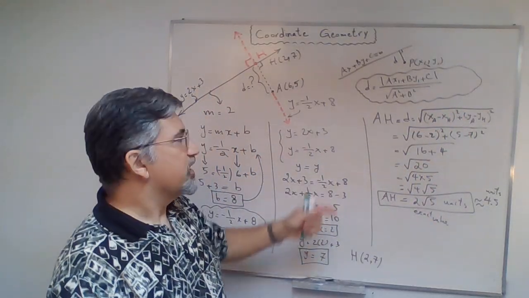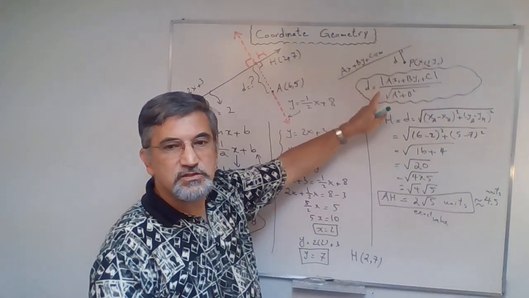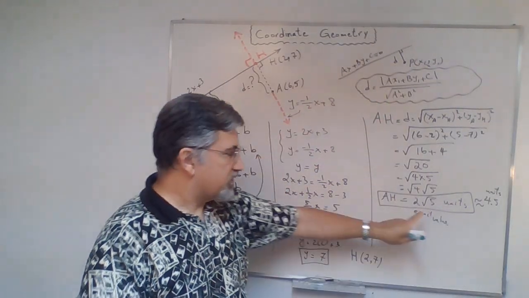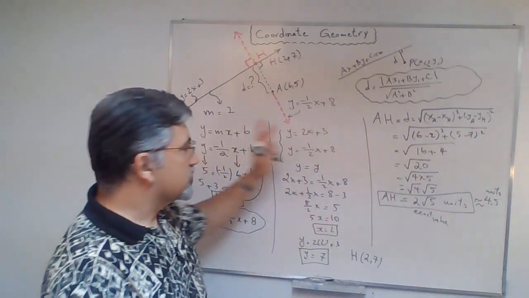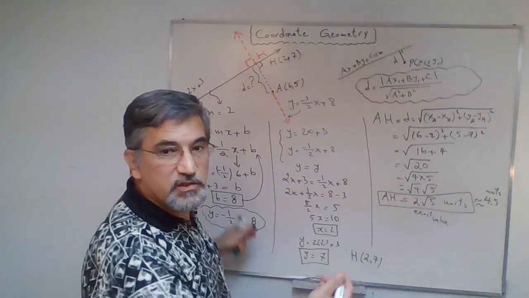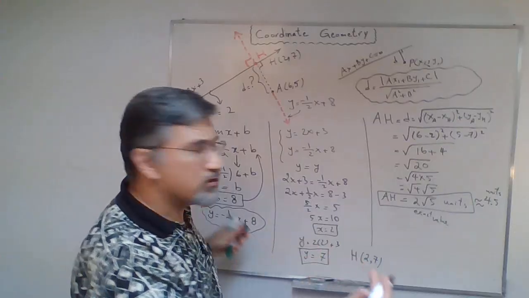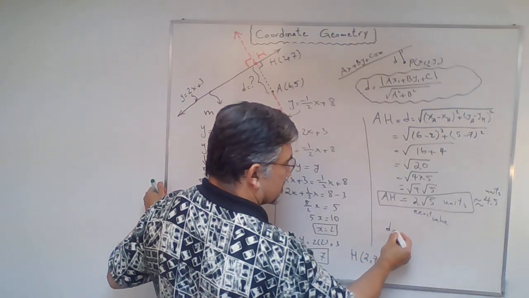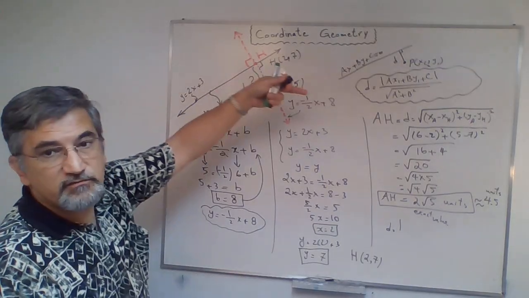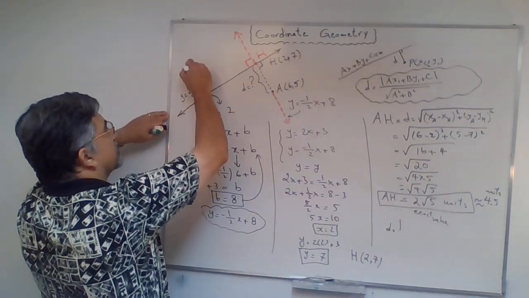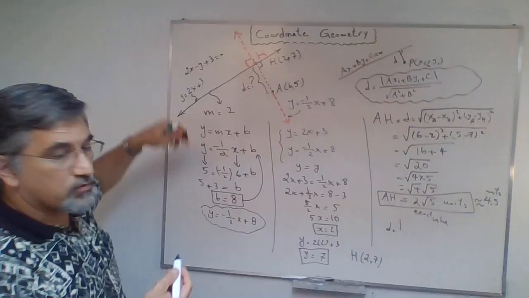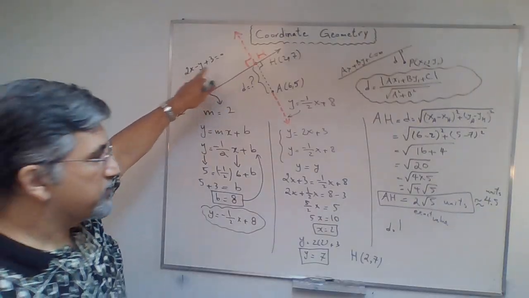Now, you may say, okay, how can we use this magical formula in one shot and very quickly get the same answer that it took forever to find? So let's try to see if this magical formula works or not. So I'm going to say distance equals. Now, first of all, I have to write the equation in standard form. So this would be 2x minus y plus 3 equals 0. So a, b, c are 2, negative 1, and 3.